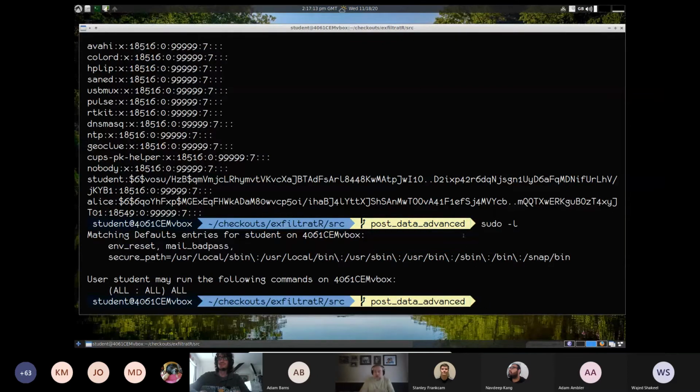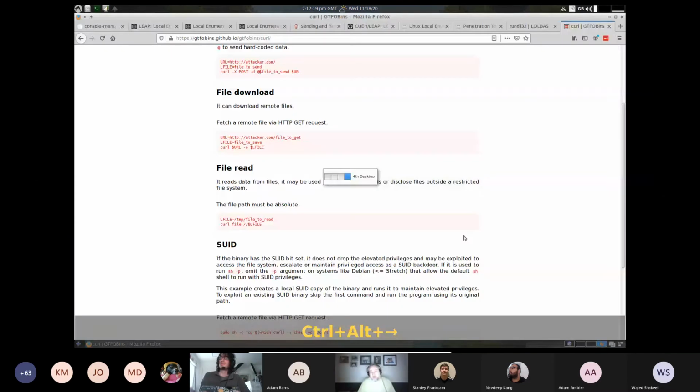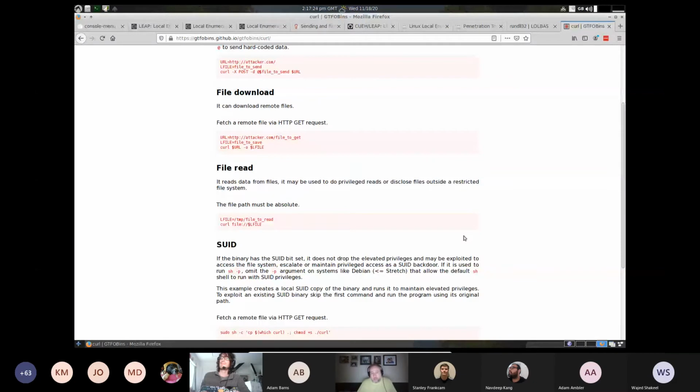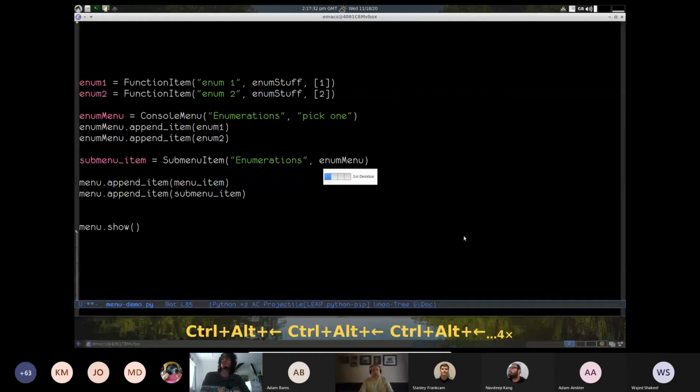So you can look through, have a think about these things, and what you're going to be doing really is trying out a few of these vulnerabilities and seeing if you can detect them, and then try and write a little bit of Python to exploit it and put it into the menu system. Okay, that's the goal, to have those things in a menu. Now, what are you given?